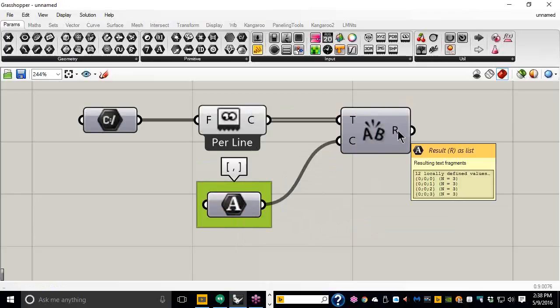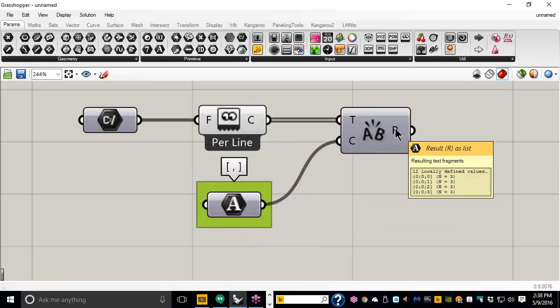But from now on, I'm going to start asking all of you to identify whether this is a list or if it is a tree.